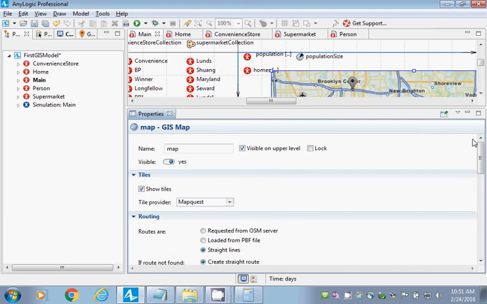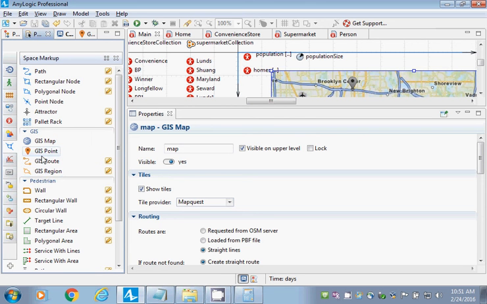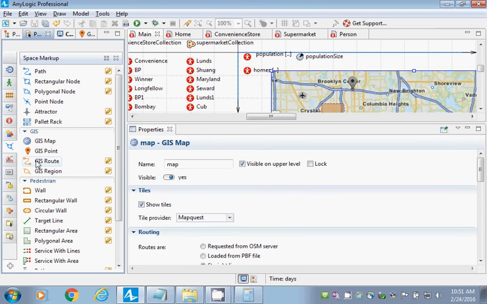So this GIS functionality has quite a bit of detail if you want to go into it. And you'll notice that in addition, you could specify GIS routes or regions or points using additional functionality from the palette.